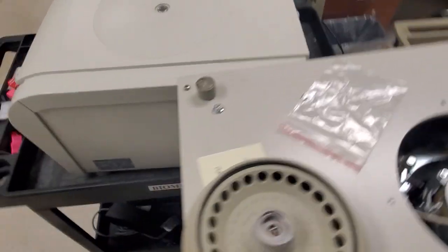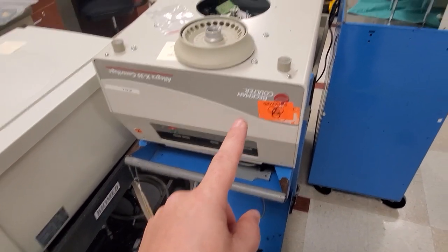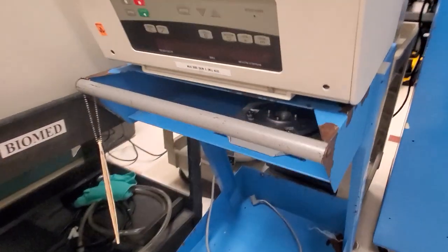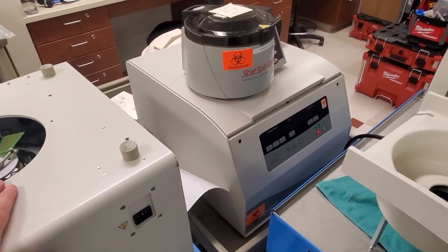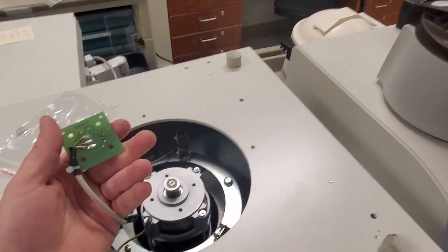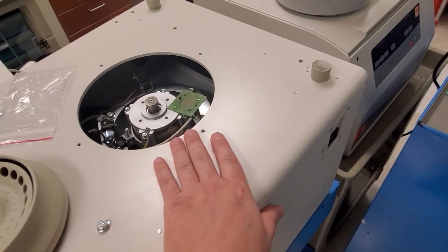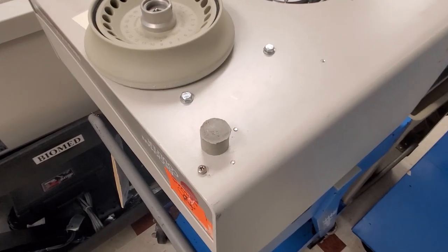Each one of these had some interesting problems. This one right here had motor mounts and I swapped out a main control board with this guy, so I at least have one up and running. My main control board was giving me an Error 28, and Error 28 is a tachometer problem. So once I checked out the hall effect sensor and determined that it's good to go, the next best thing would be the control board that reads the tachometer, and I installed it back into my centrifuge.